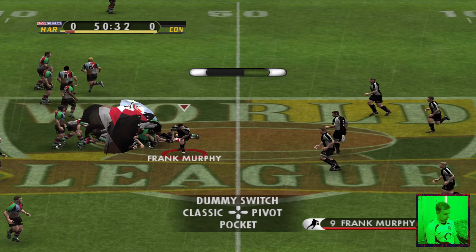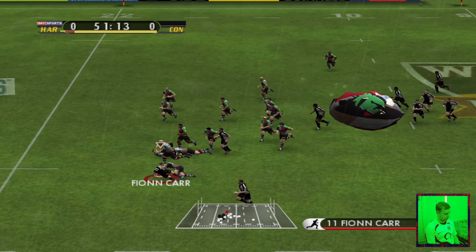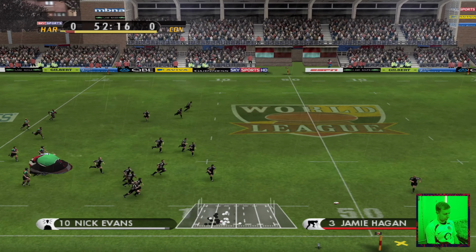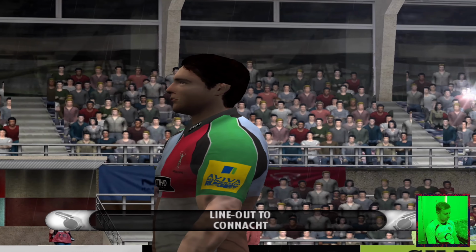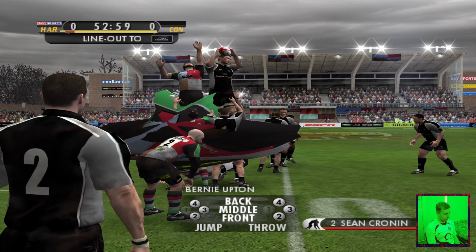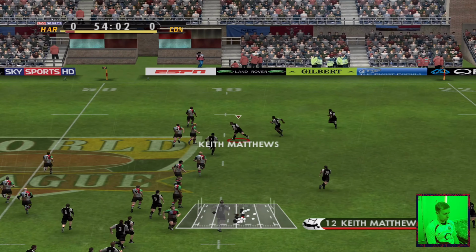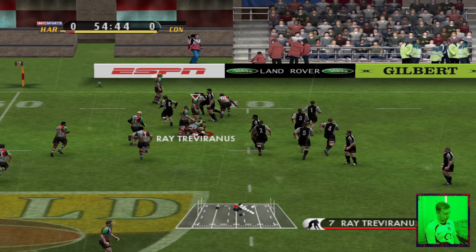Not sure what's going on here. Forwards, Michael Swift, lovely. Surely this time. Just can't quite break round the sides. Another kick away, this time the touch from Harlequins. Line out to Connacht. Can hardly see what's going on here. Just get a pass out and quick. Keatley. One more. Troy back inside to Trevor Anus.